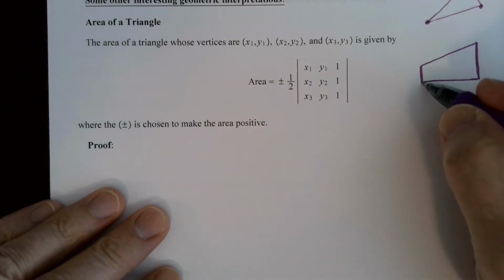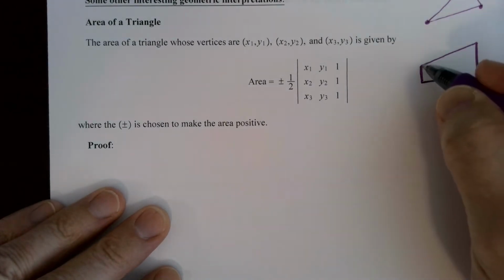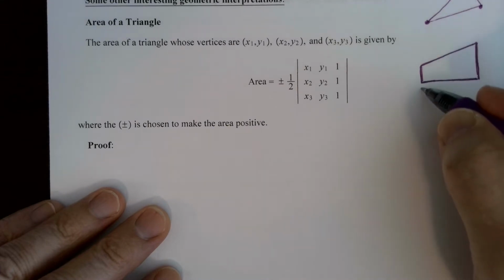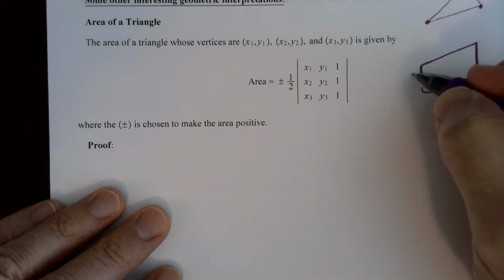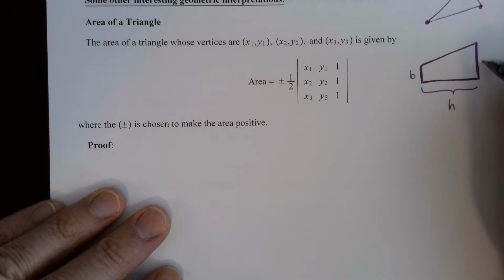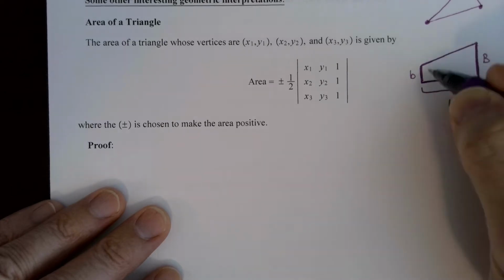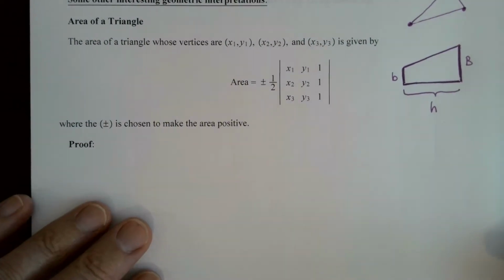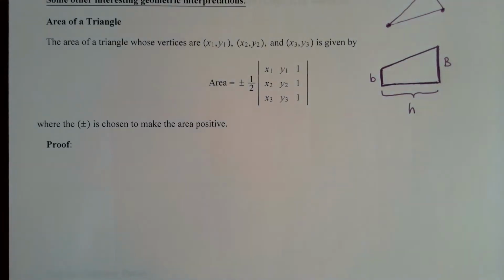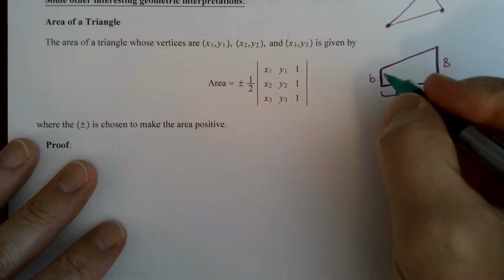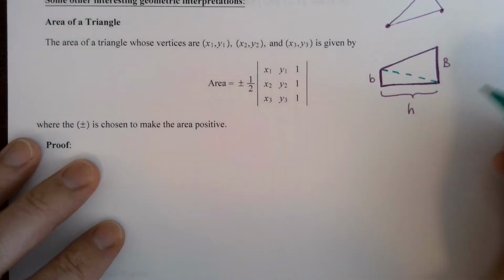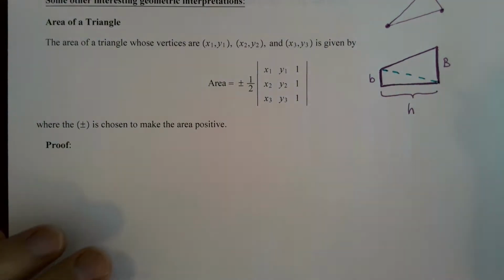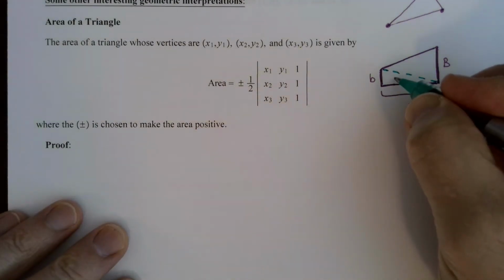So the question is, what would this area be of this trapezoid? Let's suppose the distance between the 2 parallel sides is h, and then this side length here is, say, little b, and this side length here is big B. Okay, so what would the area of this trapezoid be? Some of you might have the formula memorized. That's fine. Let me give you a little help here. If I sort of draw this diagonal from this vertex to this vertex, I've divided the trapezoid up into what? 2 triangles, right? 2 triangles.